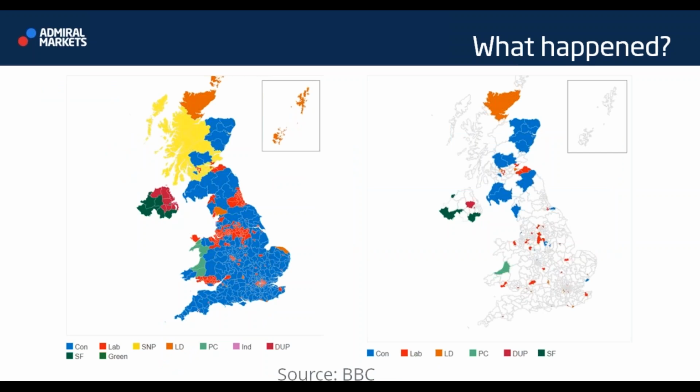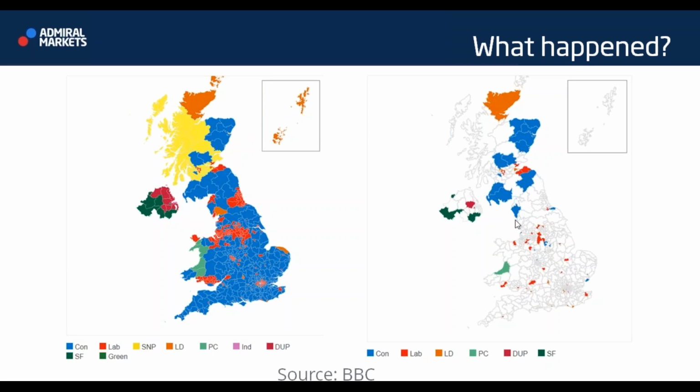So here we see the map. On the left, we see basically the division. Left is showing blue, very strongly conservatives, across the board, across the UK, a lot of blue there. But in the heavy population areas, we see red, which is Labour. London, for instance, in the northwest, we see basically going to Labour. We see 2 greens here, Liberal Democrats here, and there. Of course, yellow indicating Scotland, and some Northern Ireland parties as well, smaller parties. But they could have an important role, and we're going to dive into that in just a second. Liberal Democrats also winning the islands here and the north of Scotland, by the way.